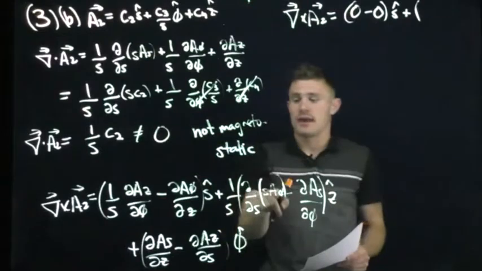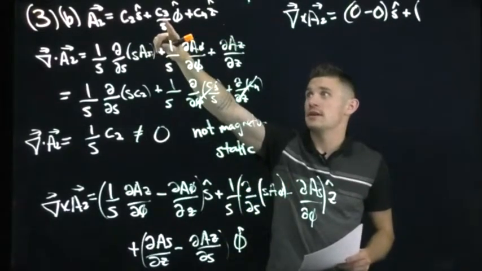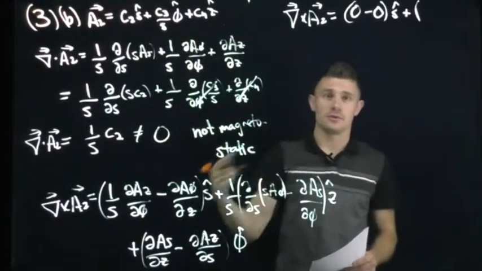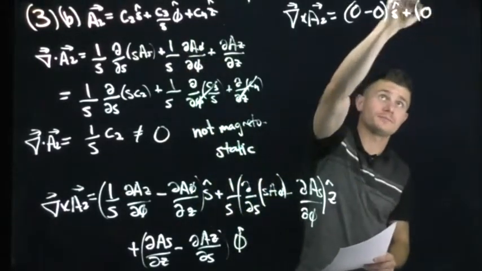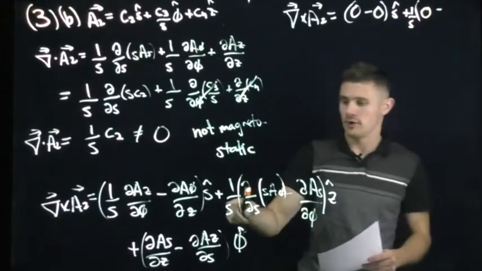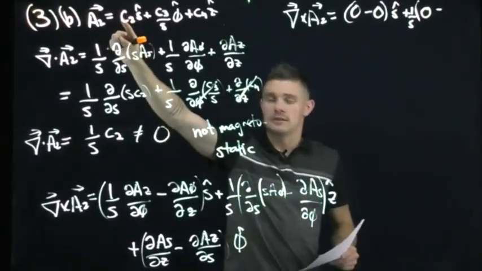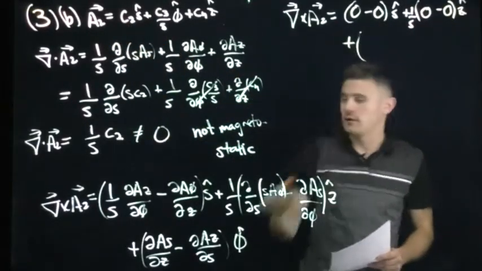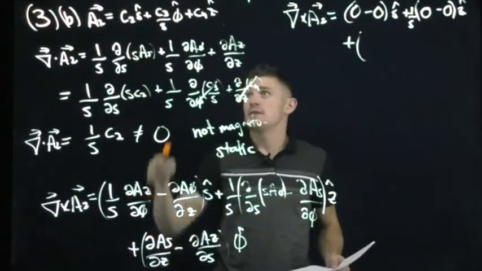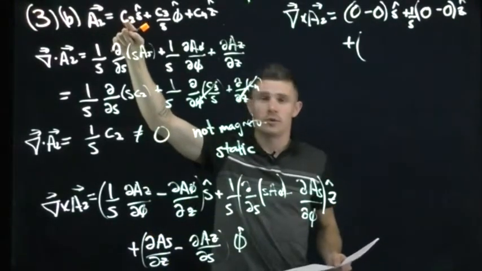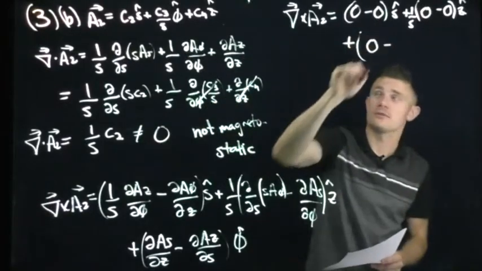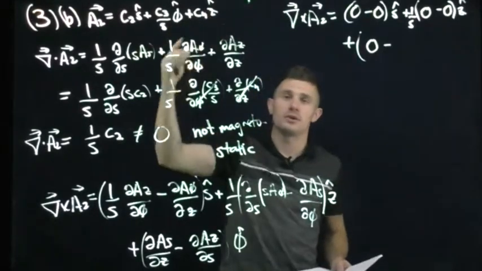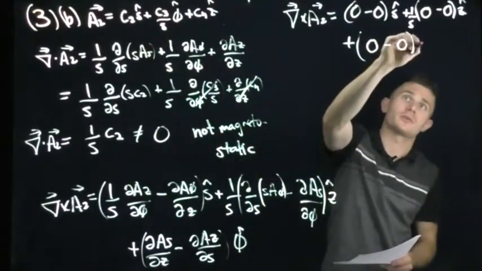Now we look here and we see that the A phi component contains C3 and an S, so the S and the S will cancel, and then we take the derivative of a constant, so that's also equal to 0, with the 1 over S out front, right here. And the AS component doesn't depend on phi, so that's also equal to 0, z hat. And the final component, AS with dz, and there's no z component in our S hat direction, so that's also equal to 0. And we have AZ by ds, which we look at our z hat component, there's also no S there, this is also equal to 0.